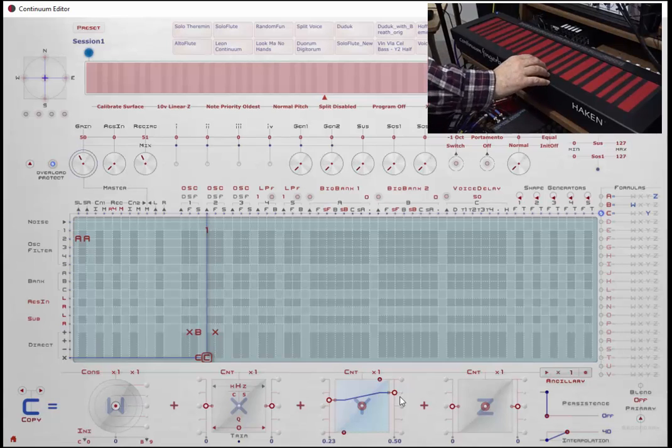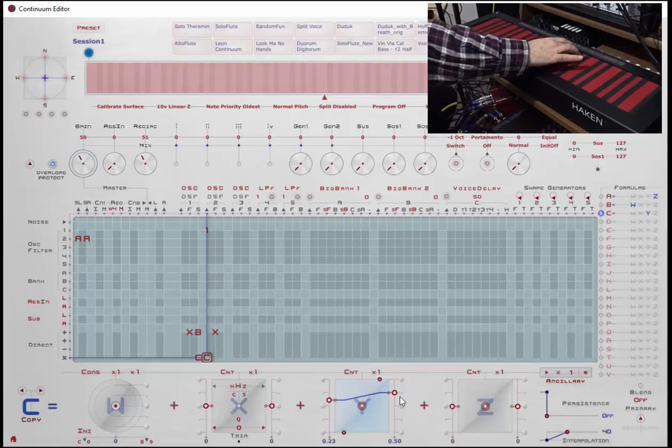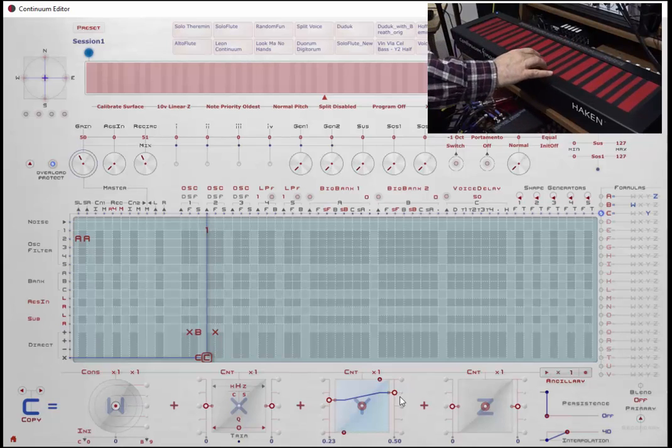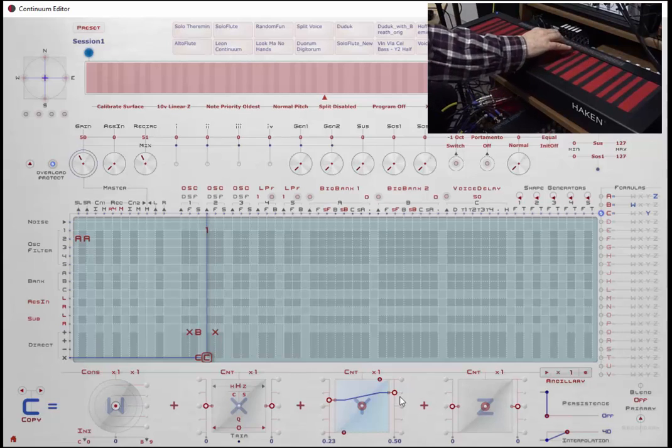So my full range through the fingerboard. Not much better. If anything, maybe I can reduce that top even a little more, but we'll leave that for now. All right.